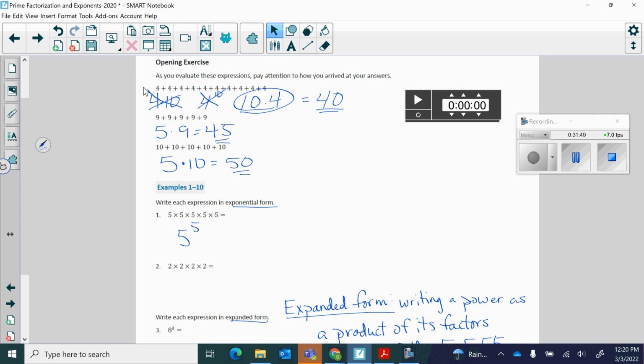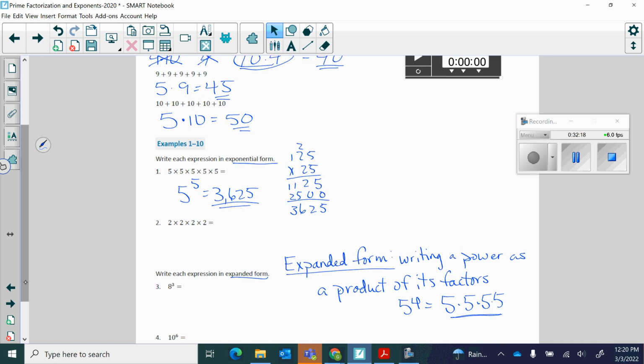But we also told you to solve it. So when you solved it, this was what? 125 times 25 gives us 3,125. I went fast. I didn't make an error, did I?